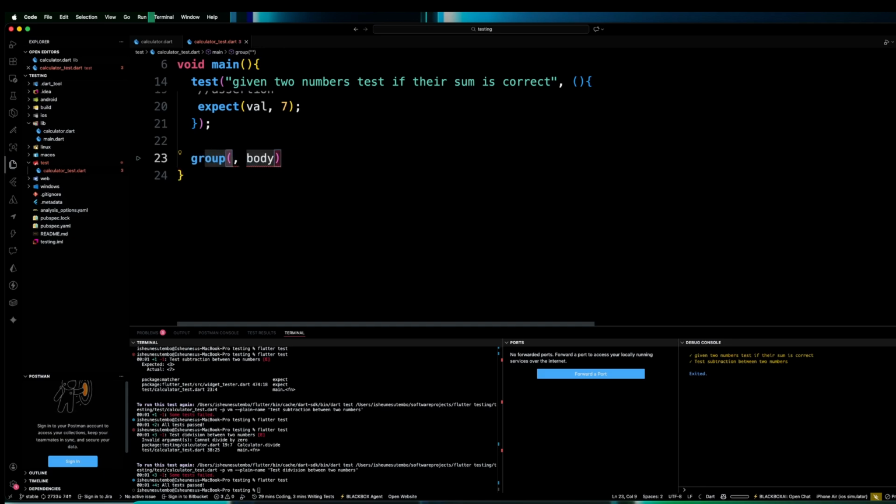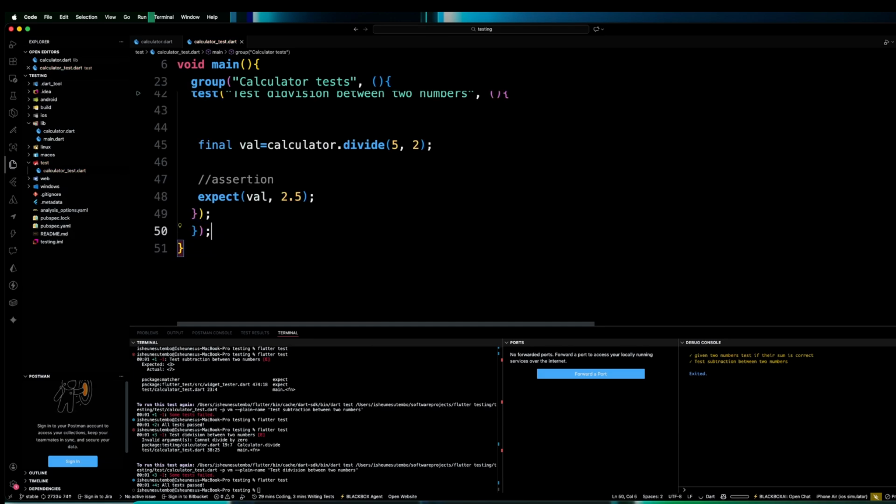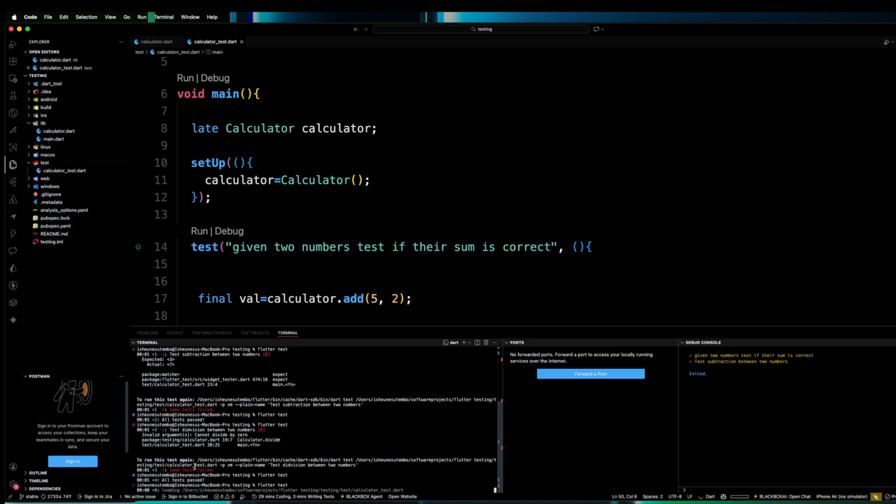For the description, we can simply call it the calculator test. And then for the body, we are going to return the related tests. Now that we have done that, let's run flutter test.